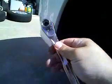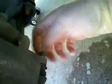You'll need your ratchet from your socket set and a half-inch socket. You can see down there, there's a lower caliper bolt that needs to be loosened. I used a mallet beforehand to break it loose. It's fairly tight. You'll take that out, put it somewhere where you won't lose it, and now your caliper basically just pivots up.